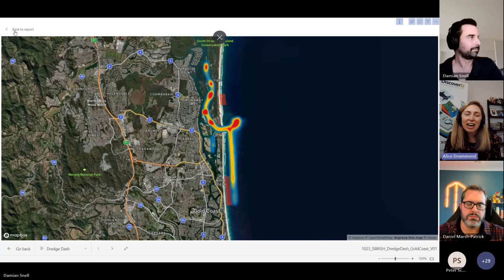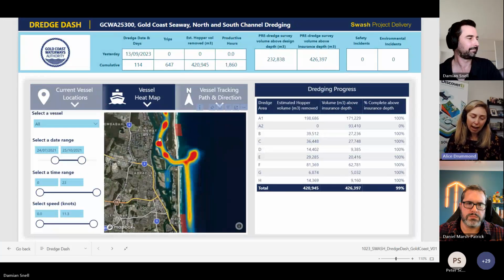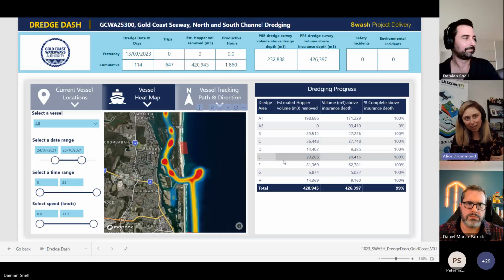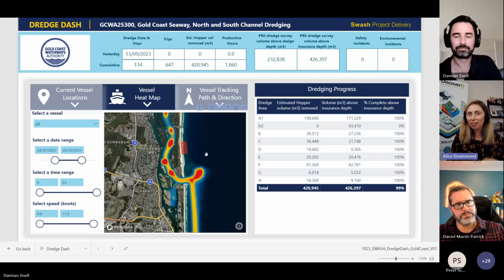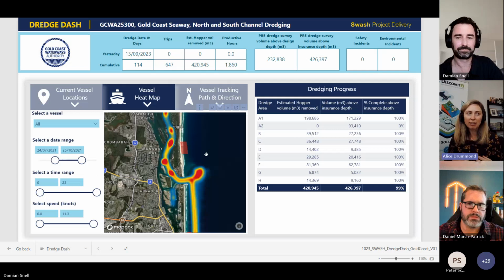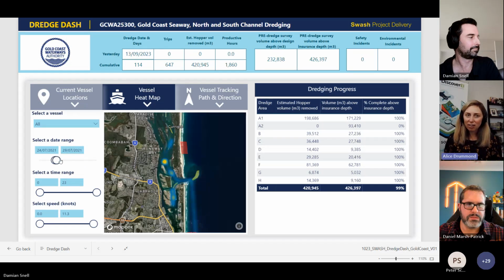So that's a little bit of an overview of the Power BI visuals, but for the data actually feeding into this report, because here we're presenting current vessel locations, and we're also tracking the historic vessel path movement and everything, there's a lot going on in the back end to automate this data processing and getting it into Power BI. I'll hand over to Daniel just to chat through the tech and the solution that he developed for this.